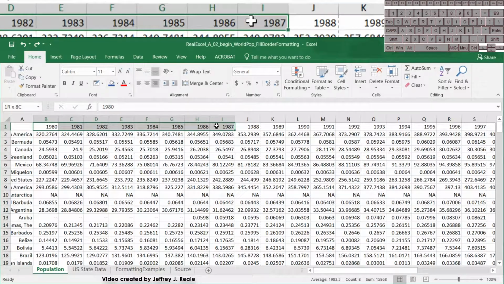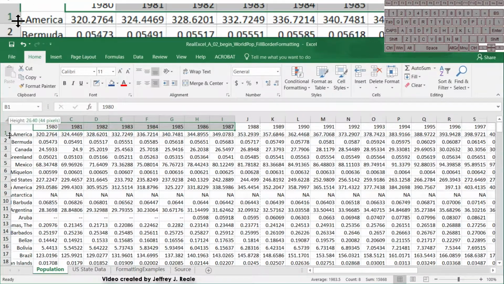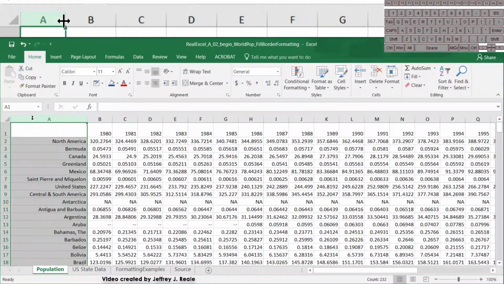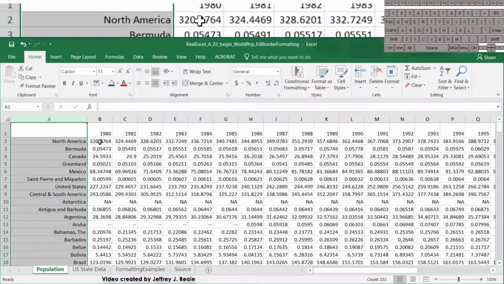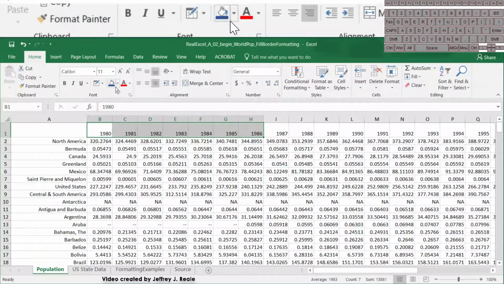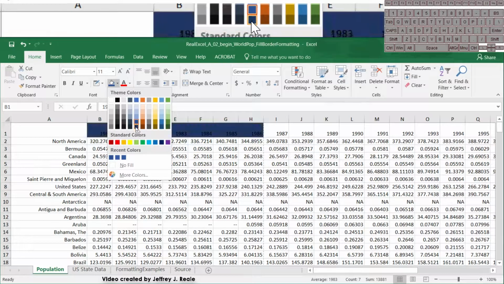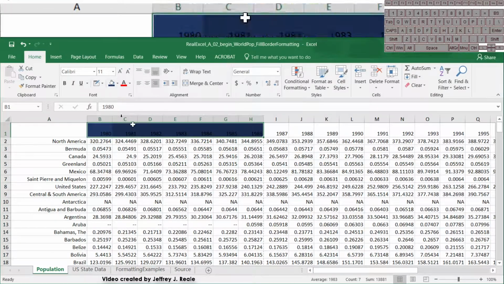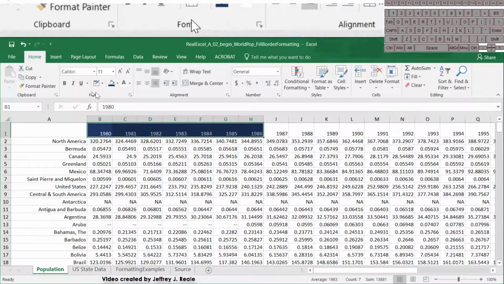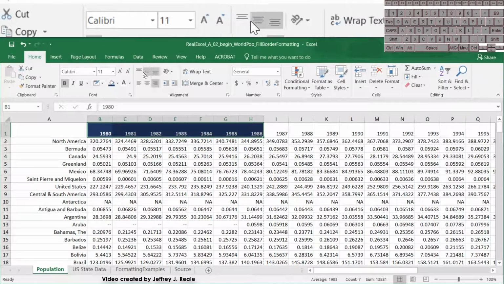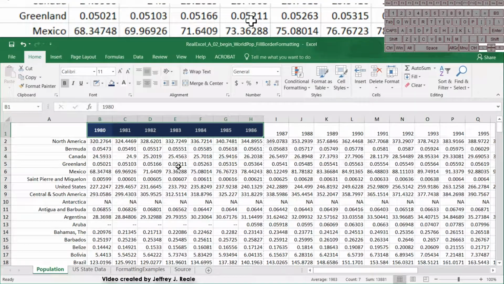So if I select this range, let me make this a little taller. First, let me make this wider. I can double click and it makes it the optimal width. I can select this range. I can make it a dark blue. I have different color swatches available to me. I'm going to make it a really dark blue. Make this white. I'm going to bold it. Kind of center it. It's already taking shape.